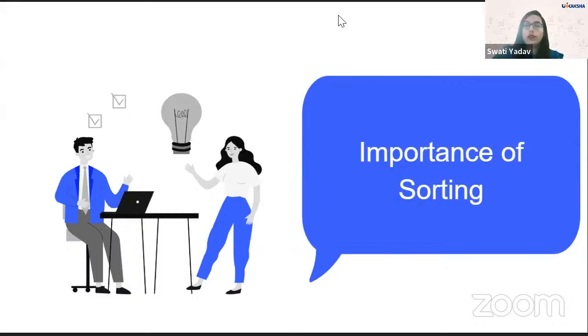Or you can also have it based on numerical values, like maybe based on employee IDs, or roll numbers, or customer IDs. We see it every now and then, but sometimes we are not able to identify it, right? So this is the overview that I gave you of sorting, of how it looks. Now, other examples to include over here.